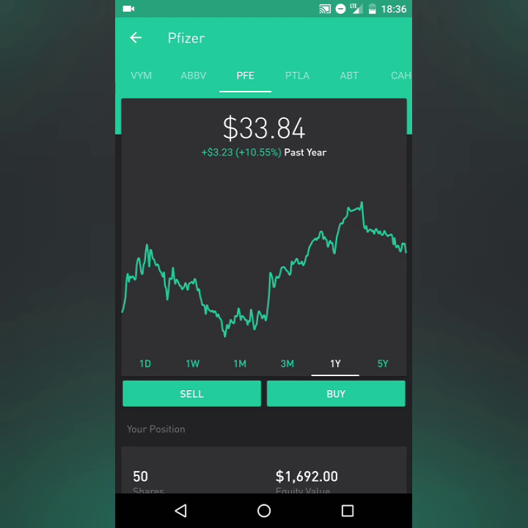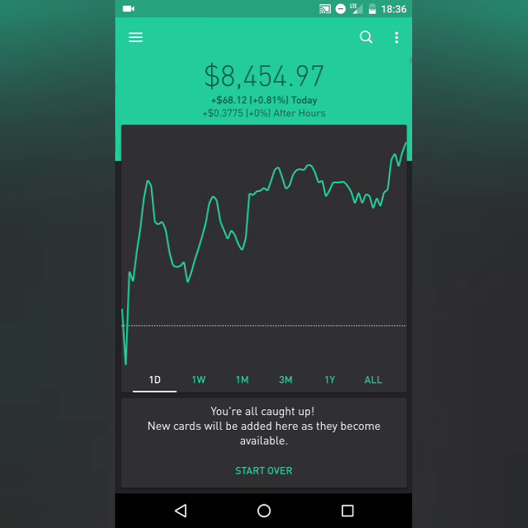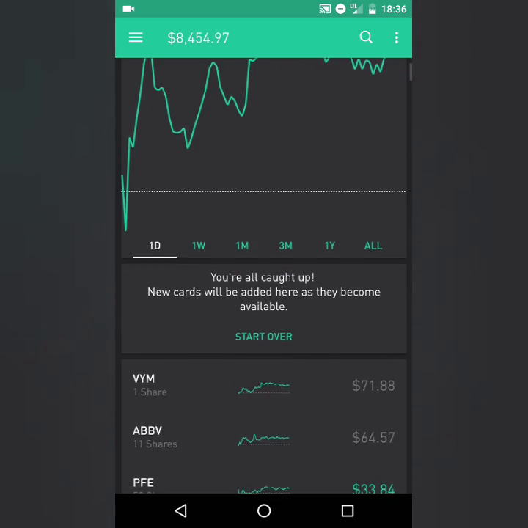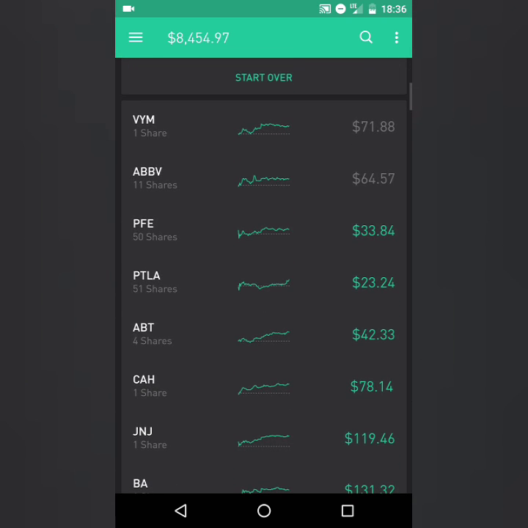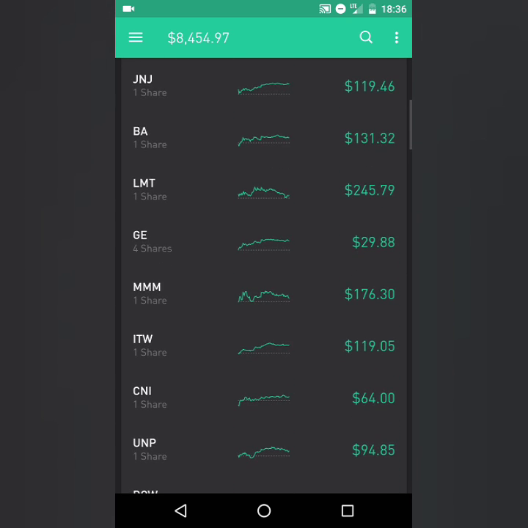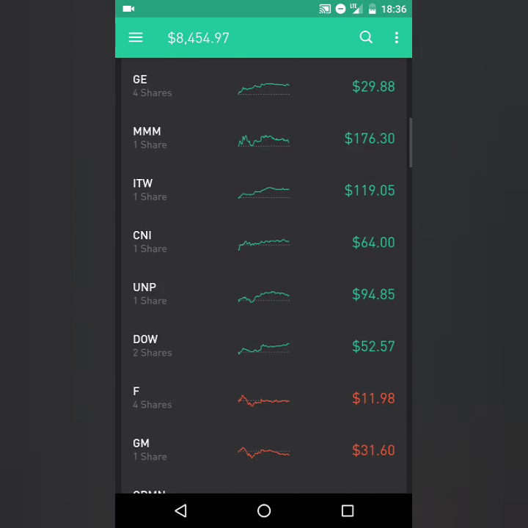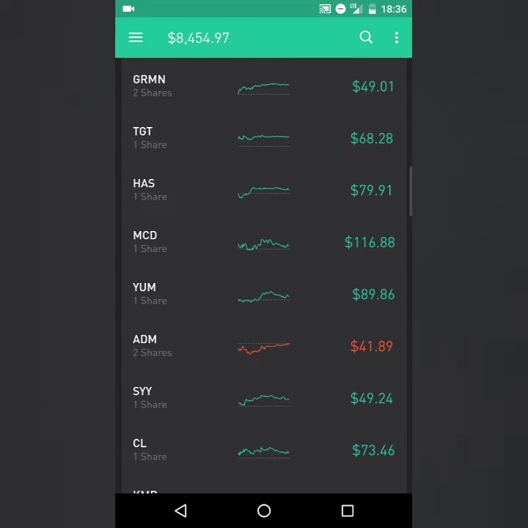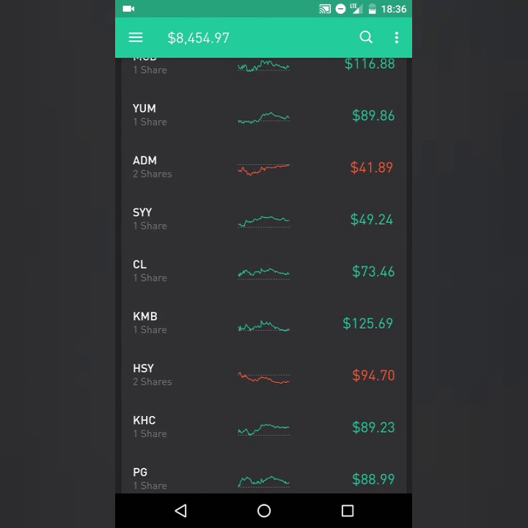But overall, I'm going to be doing dollar cost averaging here. So my whole idea would be to put a fixed amount of money into my portfolio here, maybe $100, maybe $200, maybe $500. I'm not exactly sure. But my whole strategy will be to every week put in, like, let's say for example 200, and I'll go through and pick which stock is looking the cheapest, and I'll put that $200 into that stock.